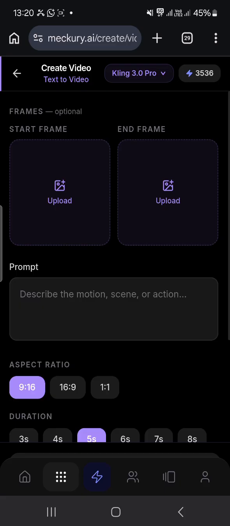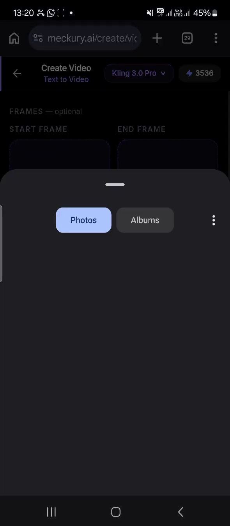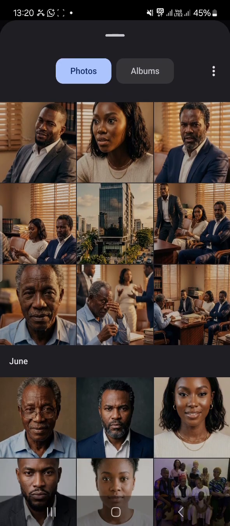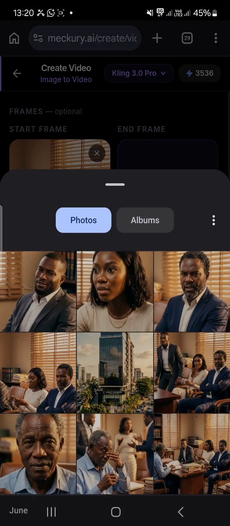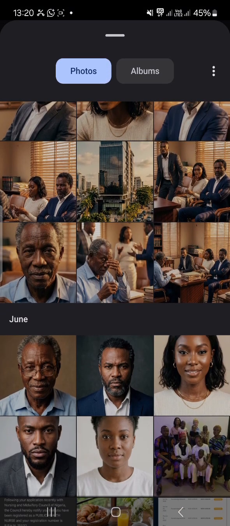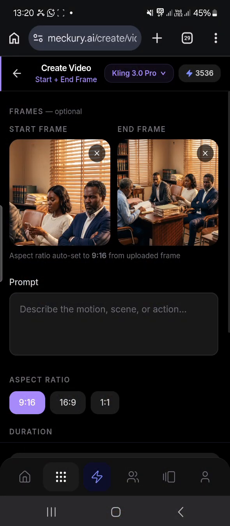Now I'll upload the start frame. I want the scene to start from here, and it's going to end here. What do I want? It's just going to zoom out slowly.